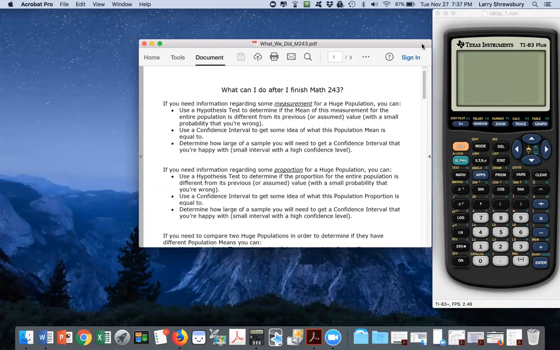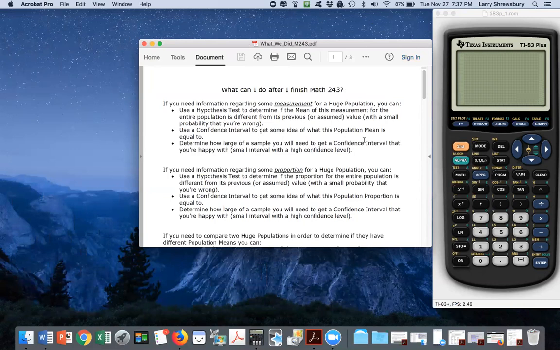And I'm planning to use the same My Stat Lab. You wouldn't even have to buy another access code because it's the same book. And so it'd be like having a free book, free access code for spring term. And you would be continuing to use all the concepts you learned in this class.